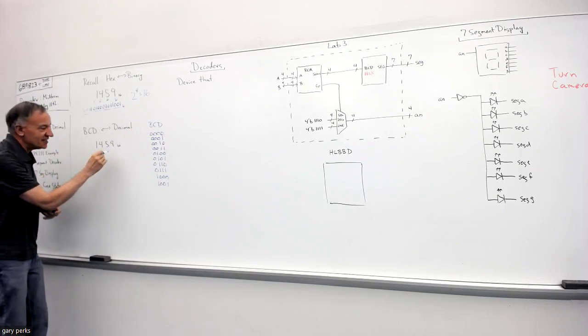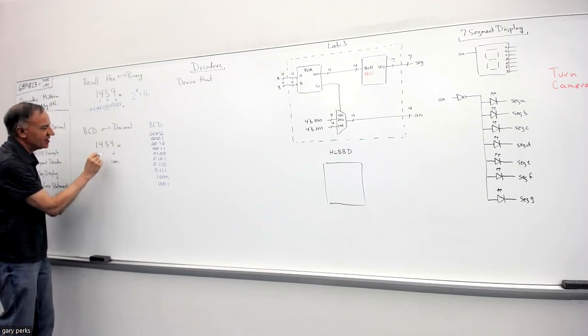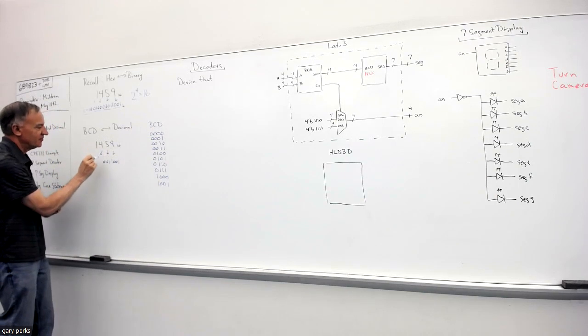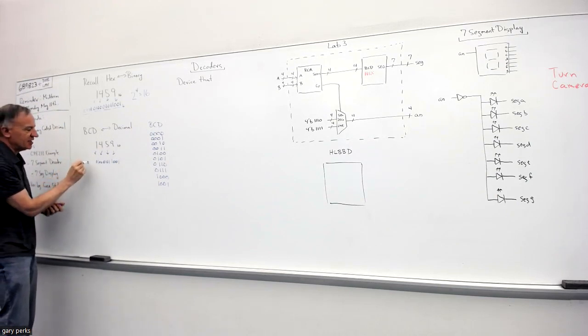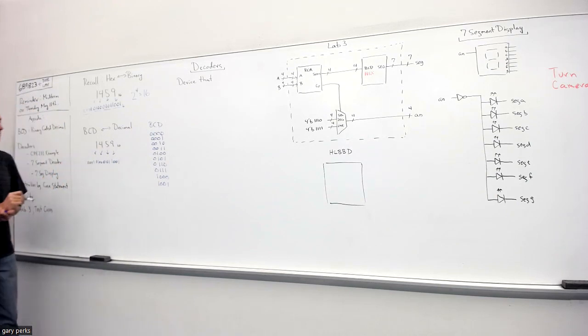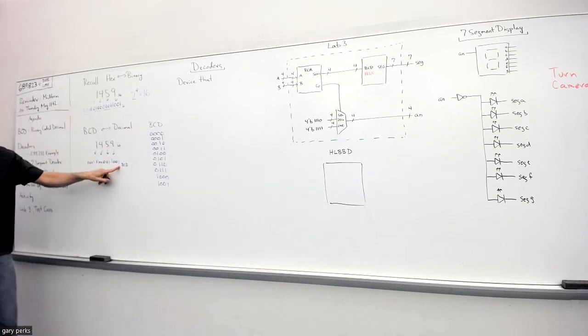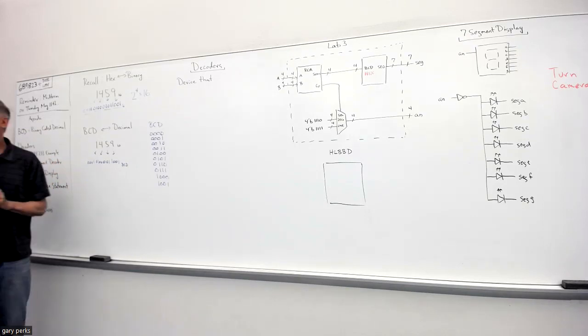So even though it's going to look the same, right? Because my 9 is 1001, my 5 is 0101, 4 is 0100. Now, here's the difference: in BCD, you would actually keep the leading zeros. Okay, you would write it like that. So you see this is BCD for this decimal number, but it's not a base conversion. Okay, that's the key thing.